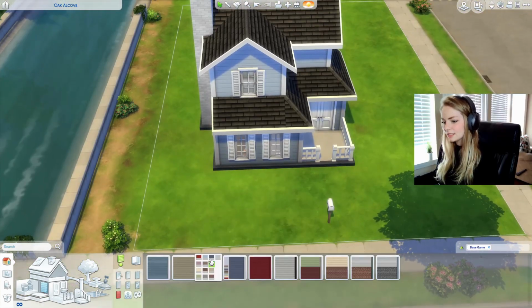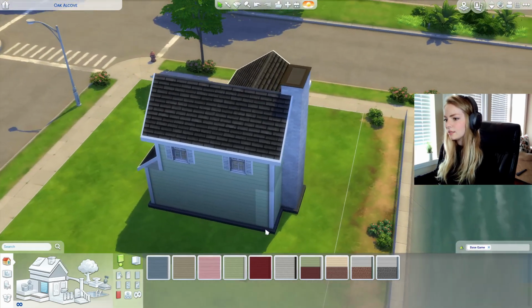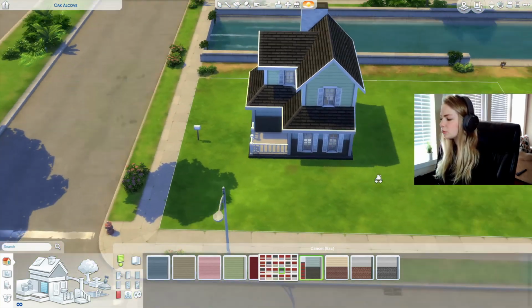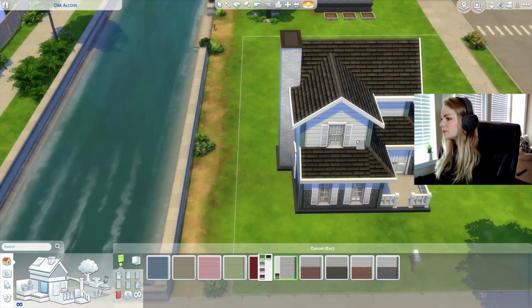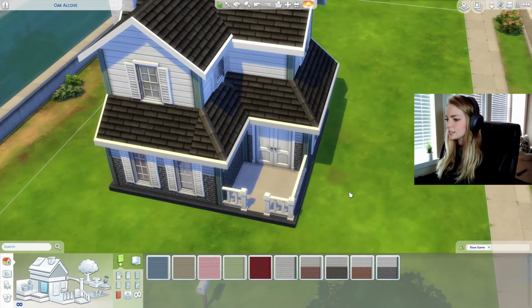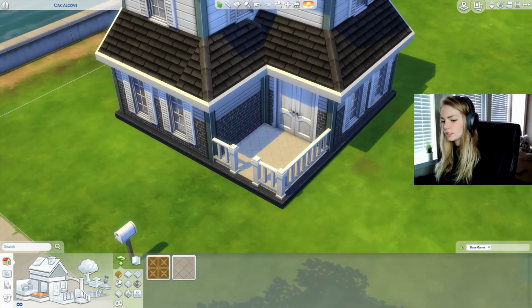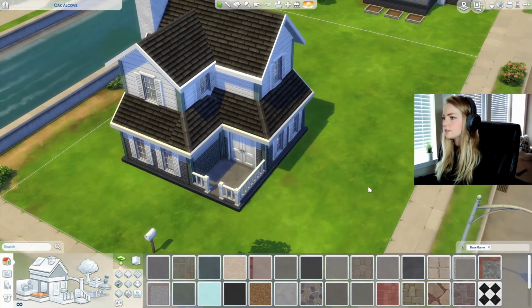I don't know if I like that. Maybe I'll do green on the outside. It's very blue on the inside, so I hate it. Maybe I'll do brick on the bottom level. I think I'm going to do the green out here. I like how that looks. I am satisfied, I'd say. Kind of like that. I think I'll use that one.